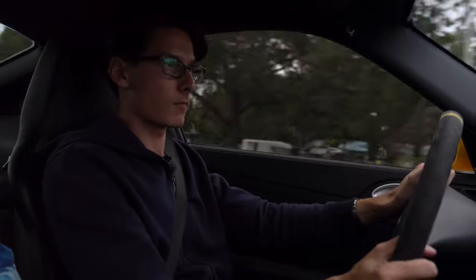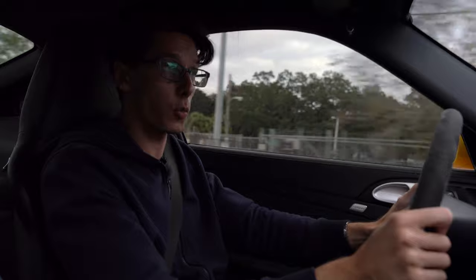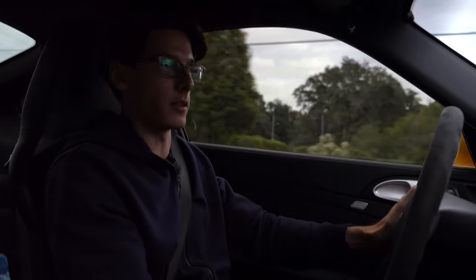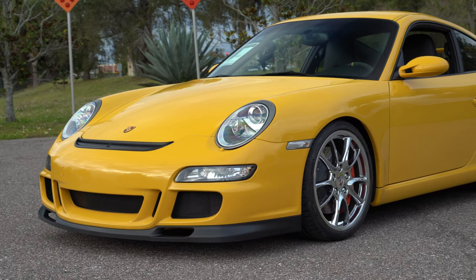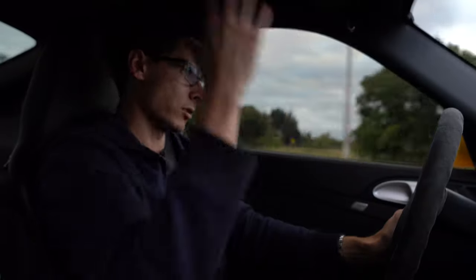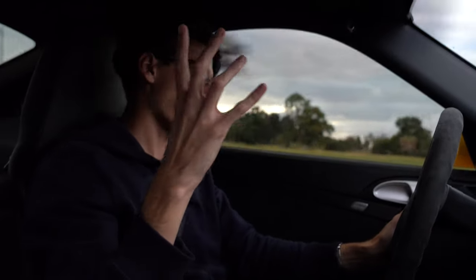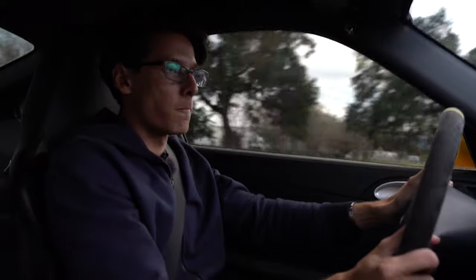Just as a toy — and this is a car you could drive every day. You could easily drive this every day. Trunks are decent size, it's only got two seats, but you could take it to work every day. Right now we're in sport and suspension mode, but the ride is not terrible. Seats are relatively comfortable. One thing I love about GT3 is that they make a lot of mechanical noises in the background — sometimes it sounds like something ain't right. This thing on a track would be so much fun, or even just on any decent road. This is simply one of the most fun cars you can drive.